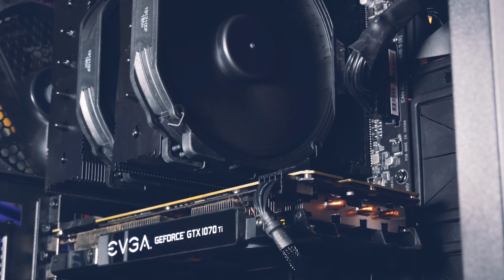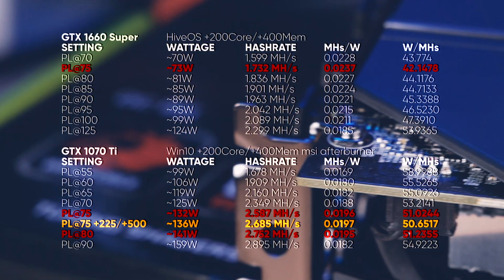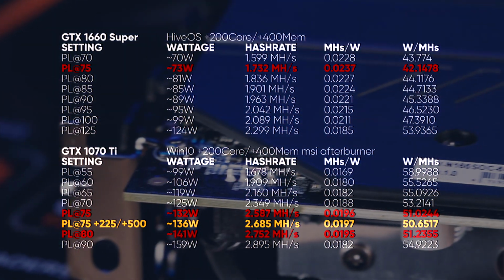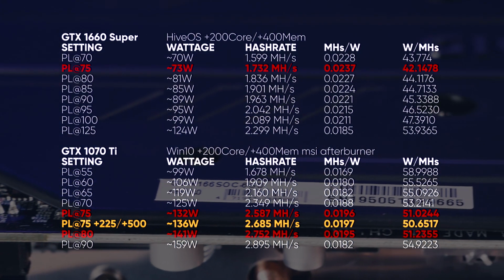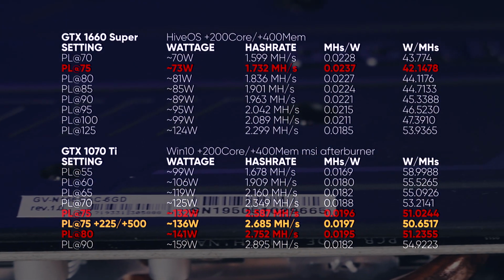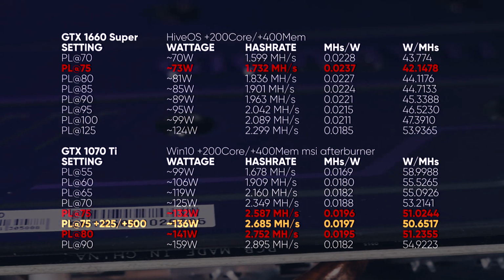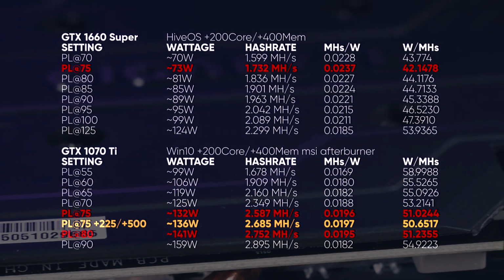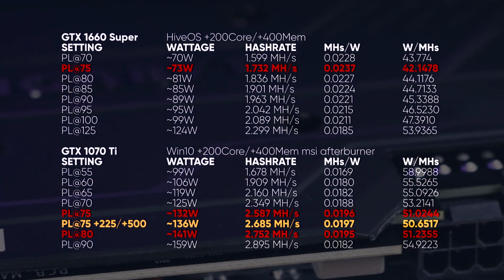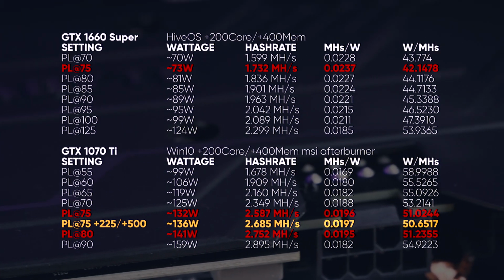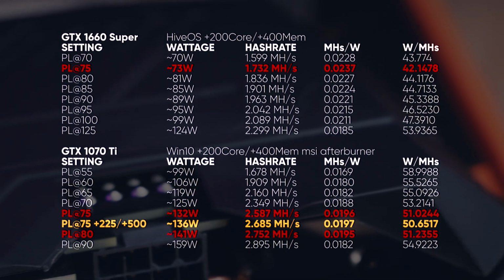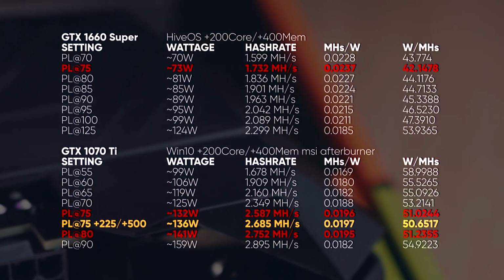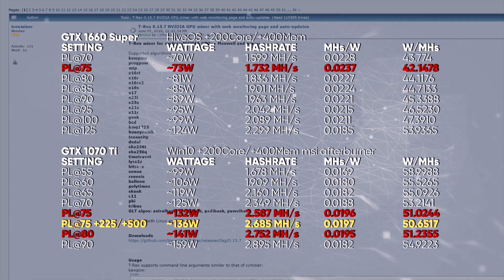As always, you folks know me. I'll already throw the data on the screen that you can check for yourself while I talk through it. I ranked them by hash rate as it just makes the overview easier, but the really important number for me was the megahash to watt ratio here. Of course I know there are people who don't care for that at all and always want max power, max hash rate. That was the reason I included different power settings. T-Rex miner software was used for both cards.